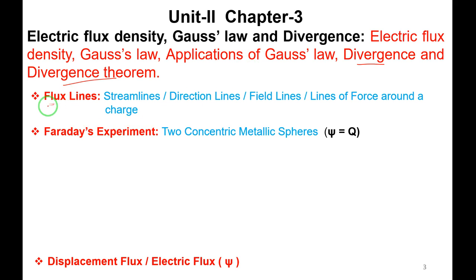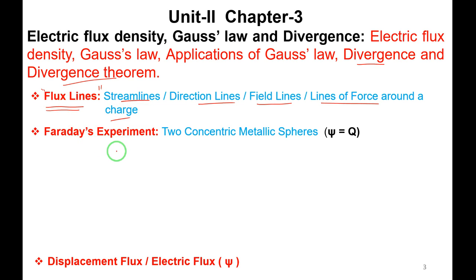Then okay, flux lines. Yes, we are already familiar with what is this flux lines, but the new term has been introduced. But we are already familiar with, yes, field lines. We know what are field lines. The lines of force around a charge are nothing but the field lines, right? Also we call it as streamlines or direction lines. And one more term, we can also call these lines of force around a charge as flux lines, right? We are introducing the new terminology for the lines of force around a charge, that is flux lines, right? I hope you understood this.